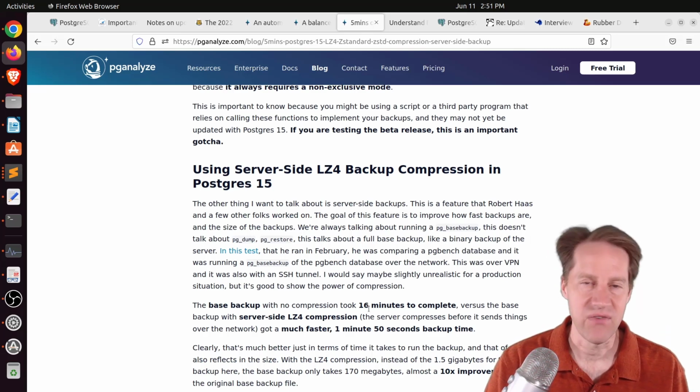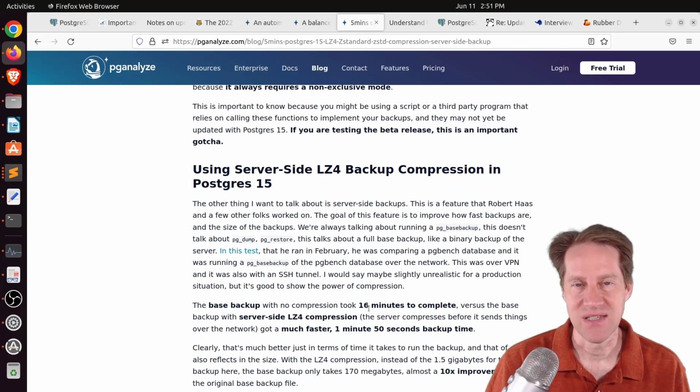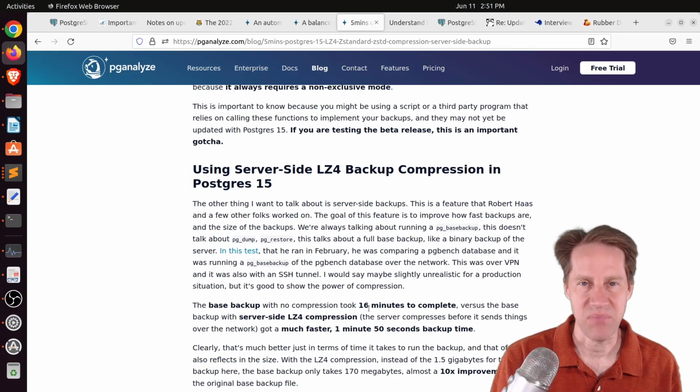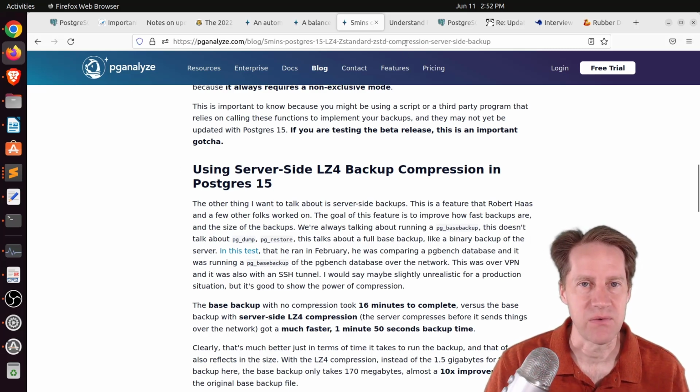The other part that he covers is the server-side backup compression and the support for LZ4 and Zstandard. This has been covered in previous episodes of Scaling Postgres, and I must say, as I've been using it with different clients, Zstandard has been an amazing improvement over gzip. Even though the server-side backup isn't available now, I'm using it as a way to compress terabytes of data much more quickly and using far fewer CPU resources, in some cases a quarter of the CPU resources for the same end result. So if you're using something like parallel gzip or pigz on a Linux system, I highly suggest checking out Zstandard to see if that will benefit your use case. But if you want to learn more, definitely check out this episode.